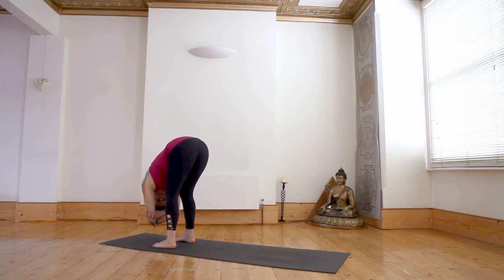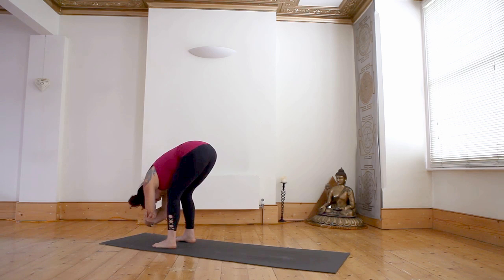is like a pendulum. We just start to massage that deeper back line of the body, feeling the sensation from the soles of the feet through the backs of the ankles, the calves, the hamstrings, into the sit bones, the lower back, all the way up to the crown of the head. So keep checking in with the back of the neck.